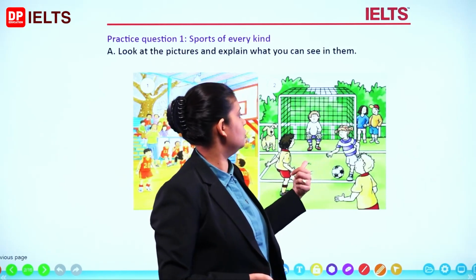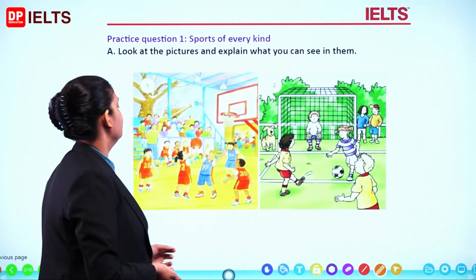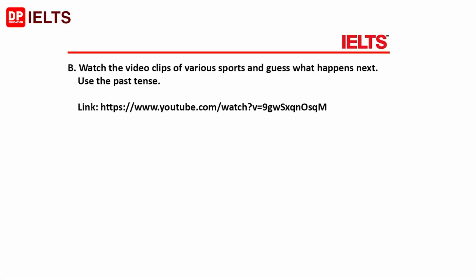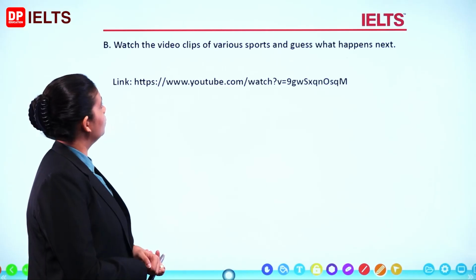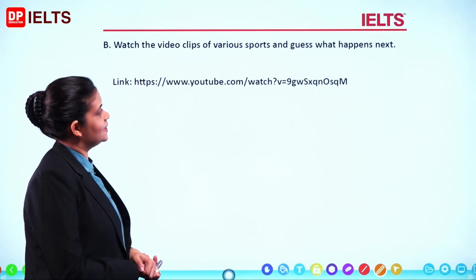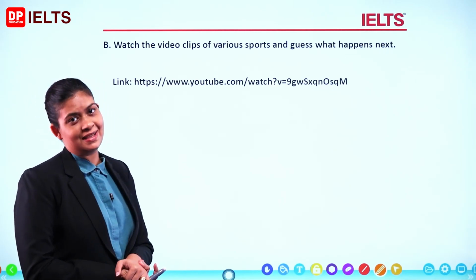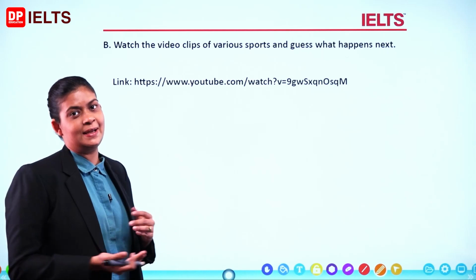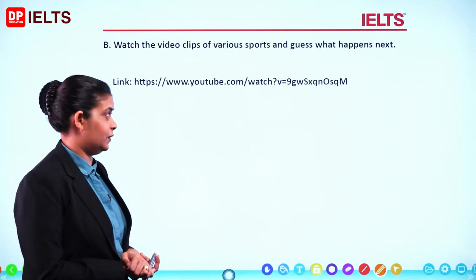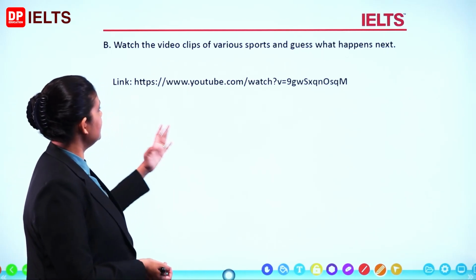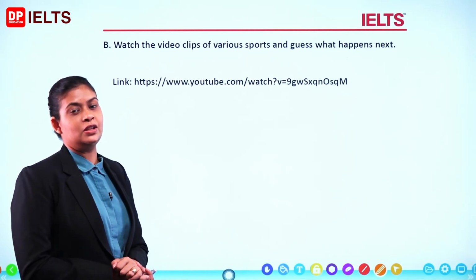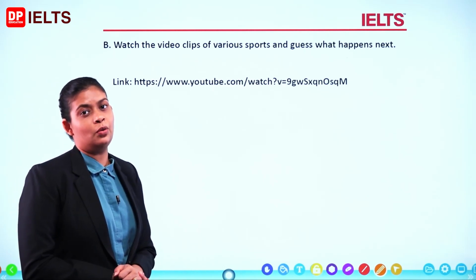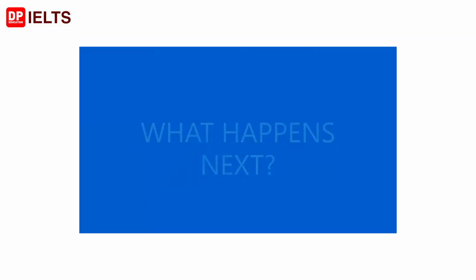So you can see 2 teams, right? Right, so the next activity, watch the video clips of various sports and guess what happens next. So it's actually one video, but you've got different clips, we can pause and have a look at it, right? So here's the link for you, and you will also find the link below the video, right?